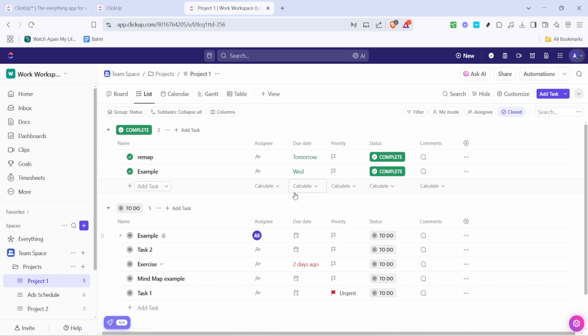Remember, effective task delegation not only involves assigning tasks, but also communicating the task's objectives clearly and checking in to ensure progress is being made. This will ensure that tasks are completed efficiently and your projects run smoothly. By mastering task assignment on Clickup, you'll streamline your workflow and foster better team collaboration. So embrace this tool and watch your productivity soar.